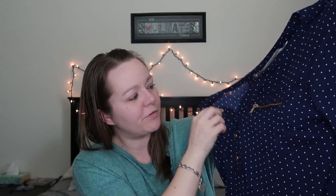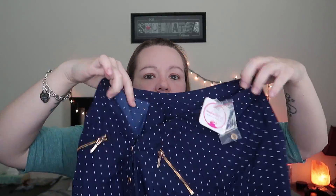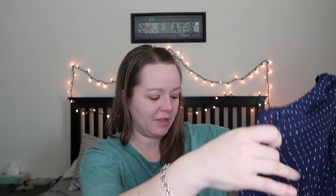I see navy polka dot. This is a top - very cute. It does button up the front and it has zipper pockets. It does have the rolled cuff sleeve with the gold buttons there. I'm not usually a fan of gold, but I'm kind of liking how it looks on this shirt. It is a little bit sheer, so I will need to wear a tank top under that. This is called Dot Zip Navy and it retails for $28.49.